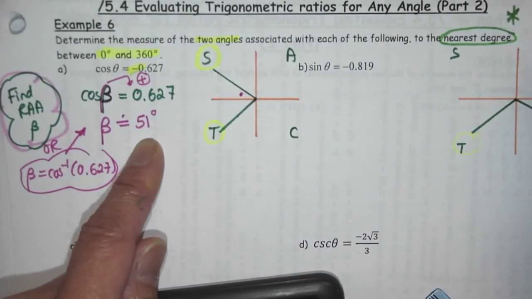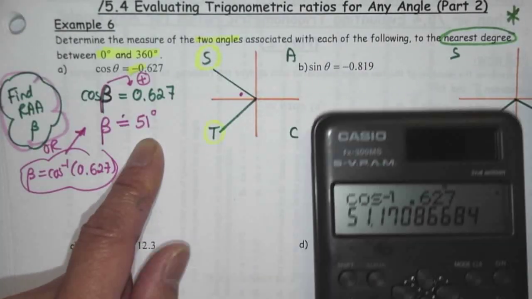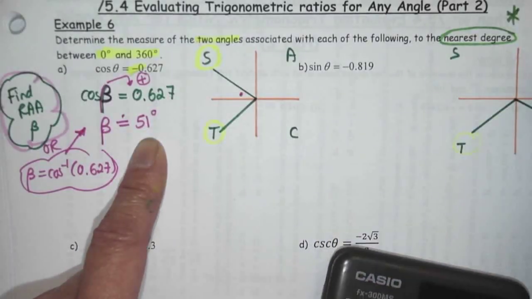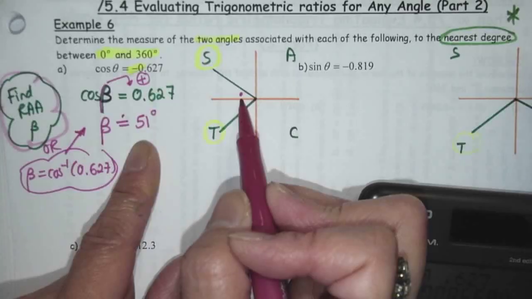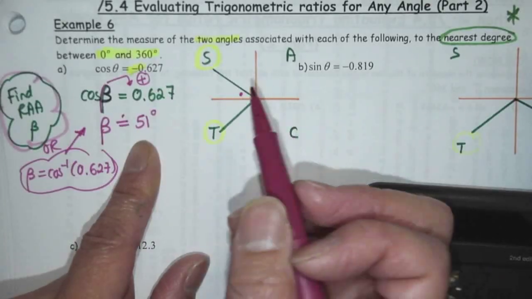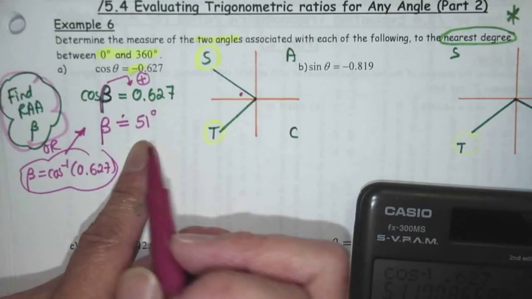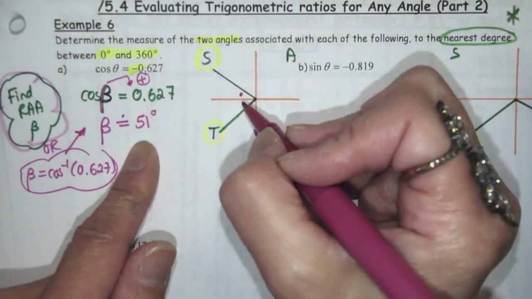That is your dot. So every time it's negative, do you want us to flip it to positive? Yes, that gives you your related acute angle, which is your dot. You can put the beta there. I found that when I wrote it there, it was too messy. I couldn't read my own writing, so I just put dots. My dot is my beta. So I put my dot, which is also here.